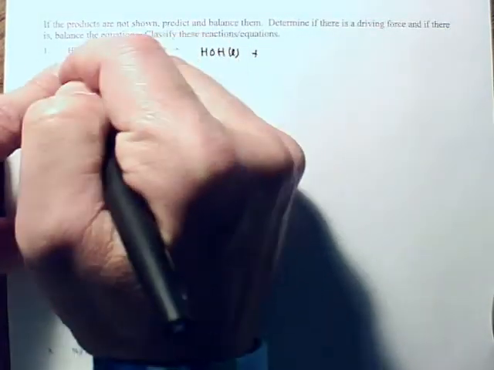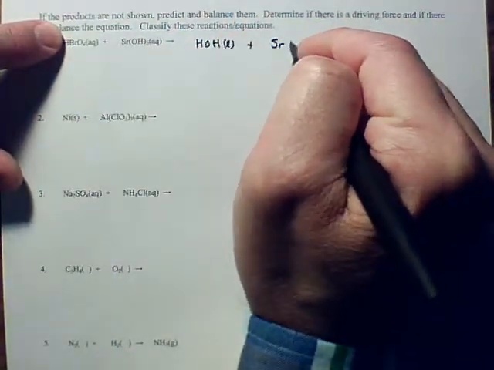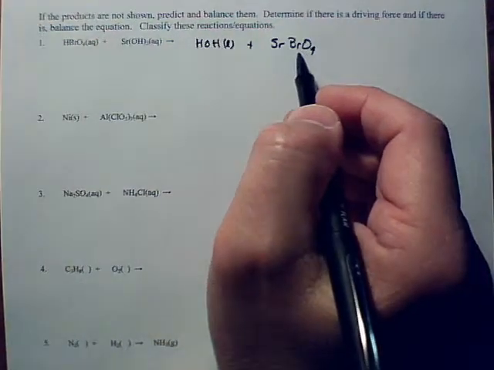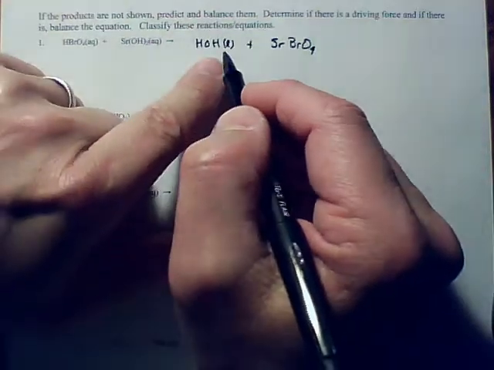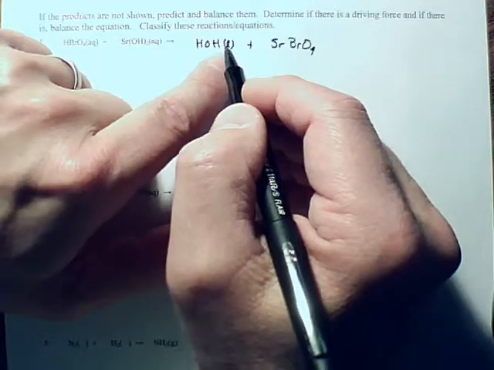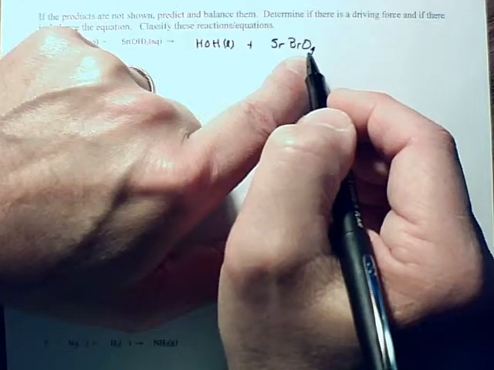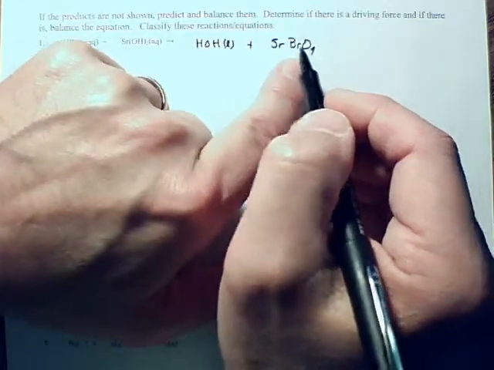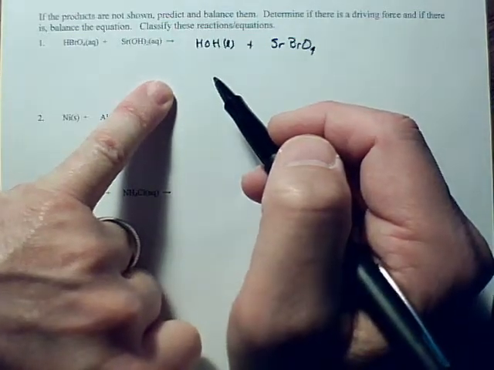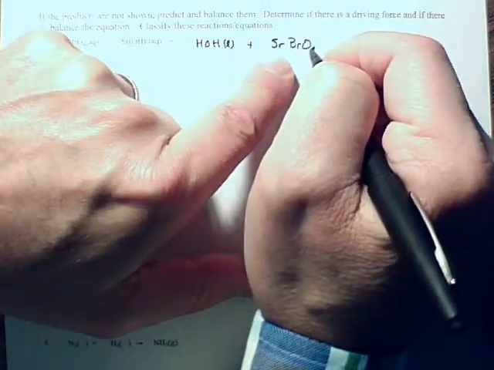We're going to put the front part of this with the back part of this, and there's a bromate ion here. Okay, we need to know the physical state of this, and we need to know what balance it is. But since I already have a driving force here, I can do either one I want to. It doesn't really matter which one I do first. If I did not know there was a water being made here, then I'd want to find out if this is going to be a solid first, because then it tells me whether I have a driving force or not. Driving forces for double replacement reactions are the formation of water, or the formation of a solid, or the formation of a gas. So bromate has a -1 charge.